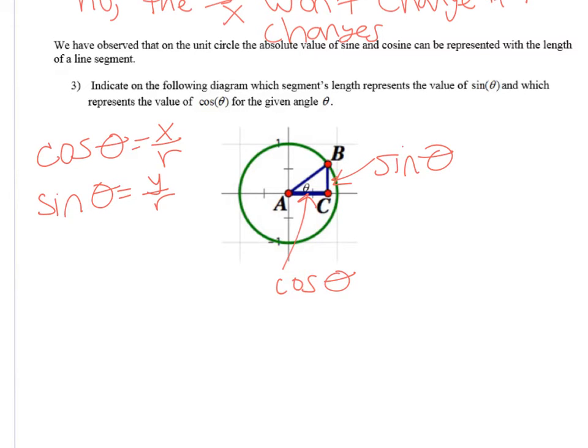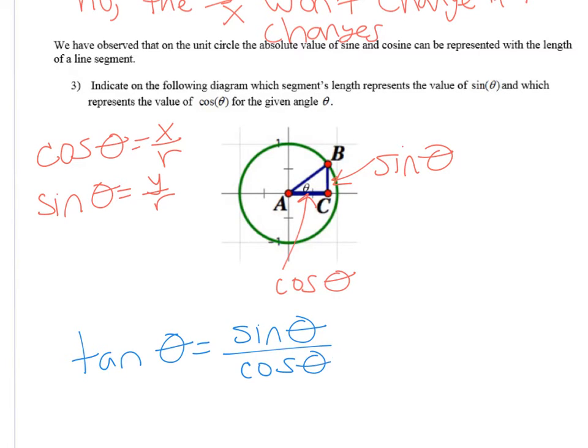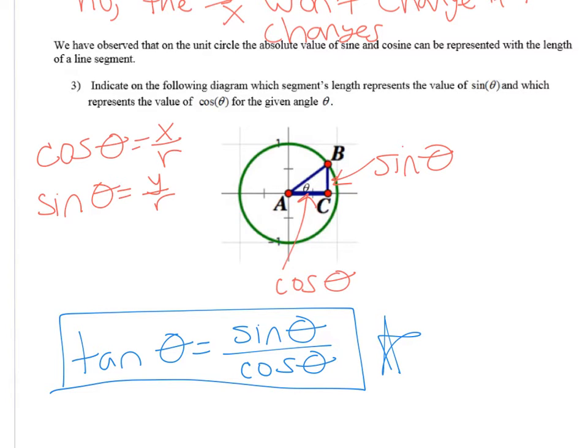So what's interesting is if now we say tangent of theta, if that's y over x, we have another identity. Just like we studied the Pythagorean identity, another identity is that the tangent of theta equals sine of theta divided by cosine theta. This is another identity that's very important. It comes up a lot. You'll see it next year in pre-calculus. Definitely make sure you write that down and include it in your notes.